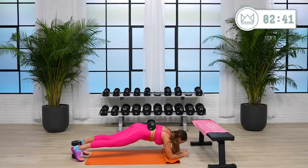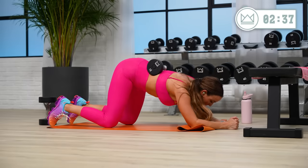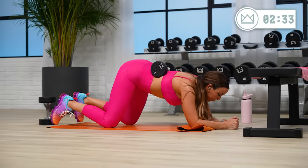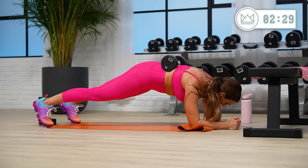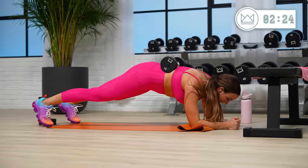Everything in the middle of my body is staying flexed so that I'm not sagging and I'm not lifting my butt. If your dumbbell is sliding up your back, your butt is too high — it should be in the low part of your back. Good. We haven't done these in a while. If this is tough, hold tight. You're strong.